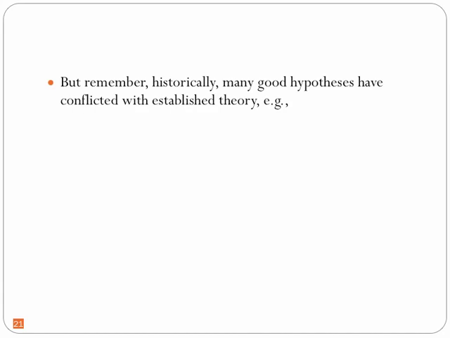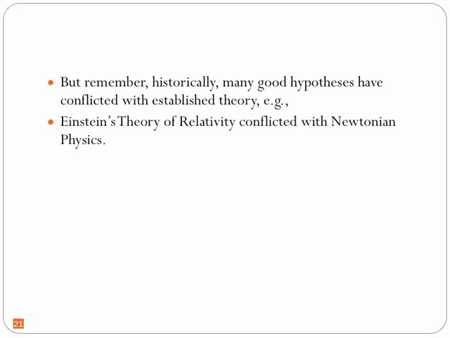Because remember, sometimes a theory that runs against the grain of the established theory can end up being correct, and it can end up replacing old theories. Take Newton's laws. For hundreds of years, Sir Isaac Newton's laws of motion were thought to be perfect and that they would never be refuted. And then lo and behold, Albert Einstein came around with his theory of relativity and showed that Newton was false. His laws were false, at least in some respects. And so Einstein's theories are now the standard and replace Newton's.